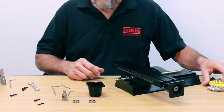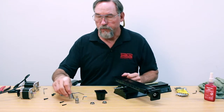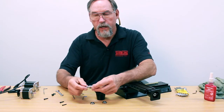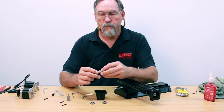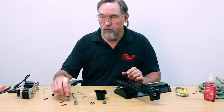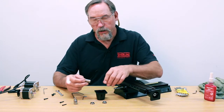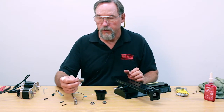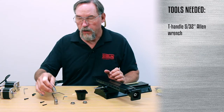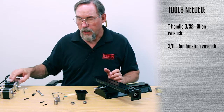We're going to go over installation now — how to install new bearings and a new coupler. If you get our new high-torque stepper motor, you're going to need this coupler right here. The difference between these couplers: this one has three saw cuts in it and is good up to 10 inch-pounds of torque before it breaks. The new high-torque stepper motor puts out more than 10 inch-pounds, so the new coupler does not have the three saw cuts. The alignment is dead-on on our machine, so we don't need that, and we definitely want a heavier-duty coupler with the high-torque stepper motor. For this install, we'll install the new coupler and the high-torque stepper motor.